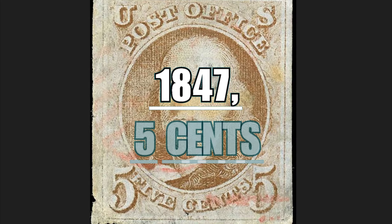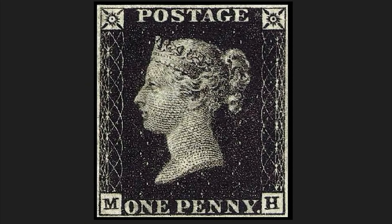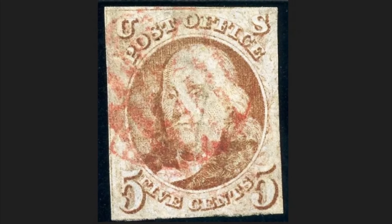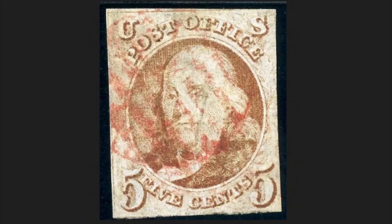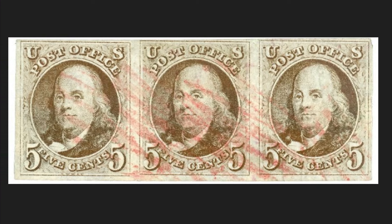The five-cent stamp of 1847 was among the first adhesive stamps made in the USA. Following the issue of the British Penny Black, the US Post Office carefully observed the world's reaction to the first adhesive stamp — a success that prompted postal authorities to issue this temporary adhesive stamp. At the center, the face of Benjamin Franklin is shown, with the writing 'Post Office' above and the nominal value of five cents of the US dollar below. Without perforations, it was issued on July 1st, 1847, with 3,600,000 copies printed by flat plate. Today one of these stamps is worth $3,000.